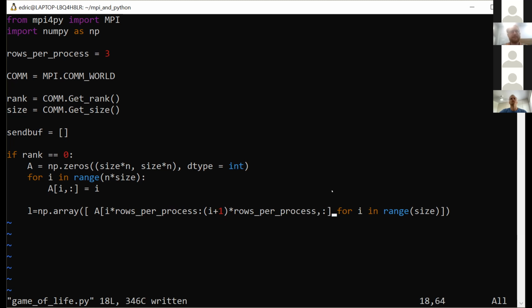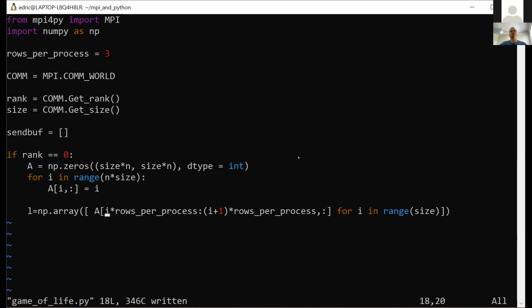So here, I think this might bear a little bit of explaining, if you've not seen Numpy array slicing. And also we're taking advantage of the fact that Python is zero indexed.